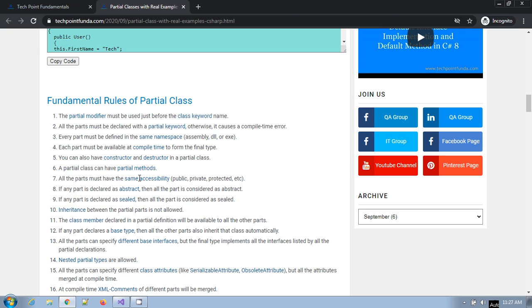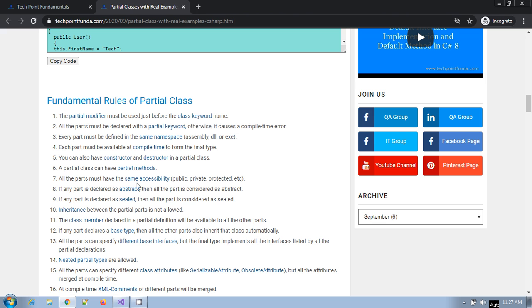A partial method is nothing but a method declared with the partial keyword, but the return type of a partial method must be void. And you can also split the definition of a method into multiple files. Like you can declare the method signature in one partial class, and the body of that partial method in another partial class. So just remember what a partial method is, and I will create a separate video on that topic.